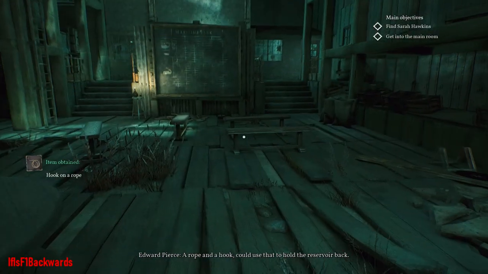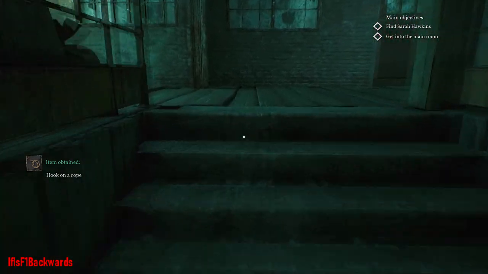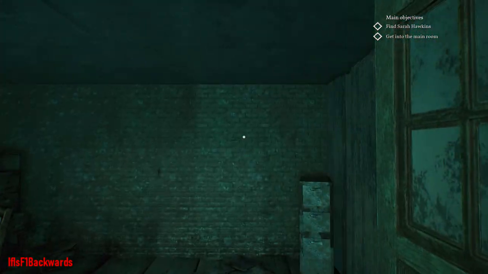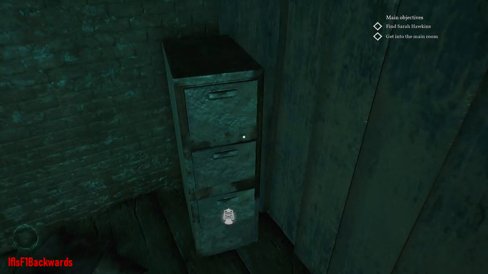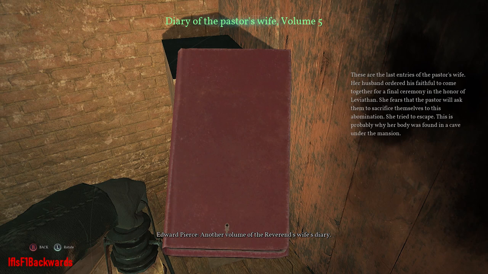Pick up the hook on a rope here. We're going to need that later on. And head towards the back of the factory. In the right-hand door we'll go into first, and in the filing cabinet, oh, I keep calling it a desk filing cabinet. It's just a regular filing cabinet. This is where you'll find the last diary of the pastor's wife.